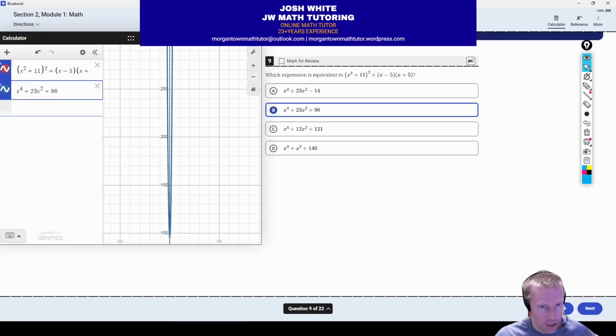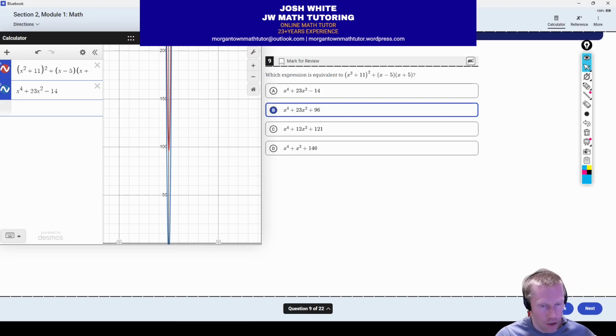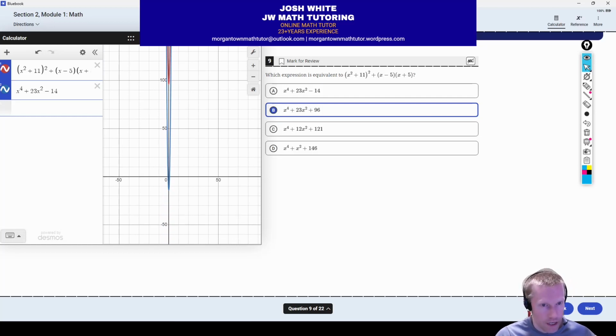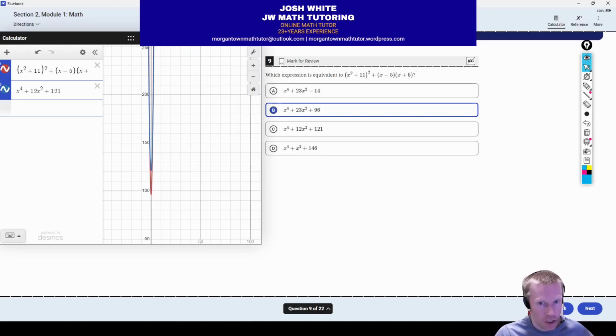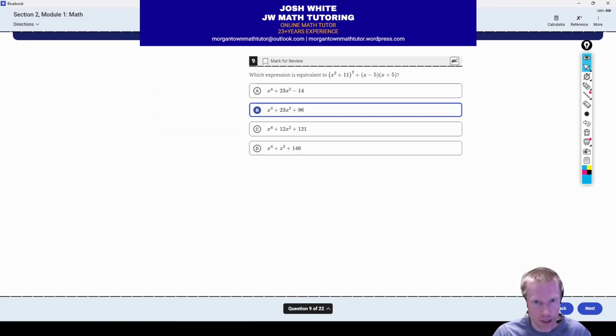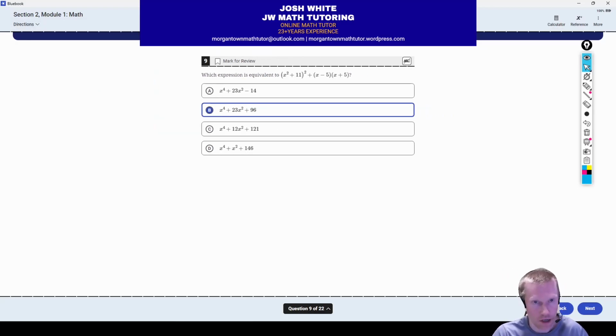I take this off, there's no change. Obviously, if you check the first one, notice they're pretty close, but actually no, not quite, because the first one goes way down here. So it's obviously not the same function. And then if you change this to 12, but this to plus 121, again, they're not the same function. Same thing is going to be true for D. So again, you can match these equivalent expressions in Desmos.